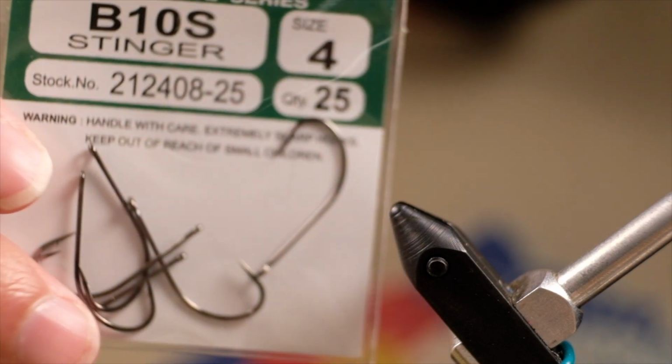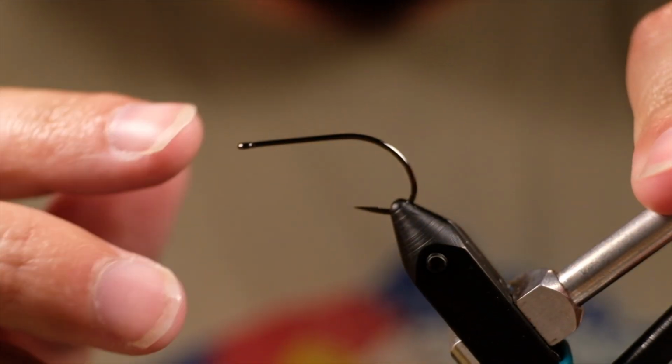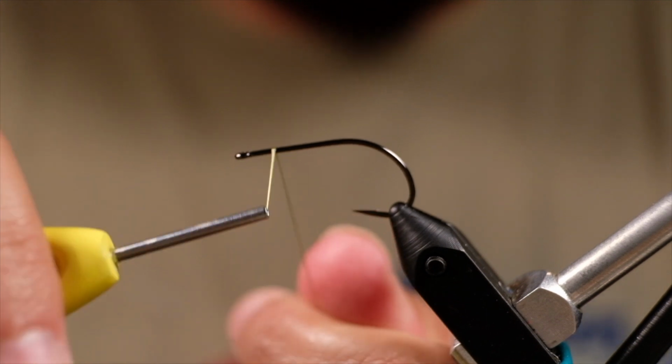So for the front hook, B10S in size 4. I also like a longer hook in the back than in the front. So that back hook was a 4X long, and these B10Ss aren't super long.